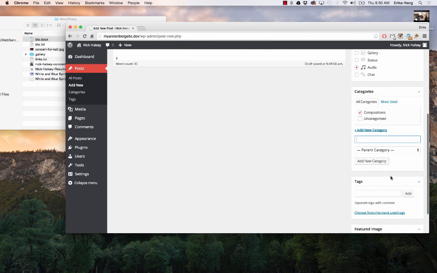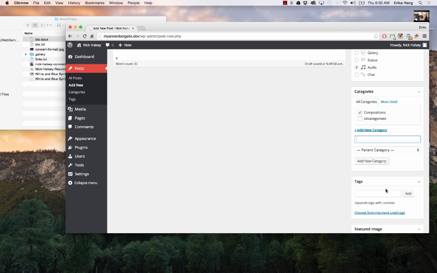Now, you might be wondering what the difference between categories and tags is. Categories are general categories for different things on your site, so you might have 5 to 10 of them, and you'll probably set them up when you first create your site, but you're not going to want to continue adding more and more of those over time. You're going to want to sort of limit the number of categories that you have so that everything in a category is about one type of a thing, whereas tags can be a little bit more specific in terms of what you have.